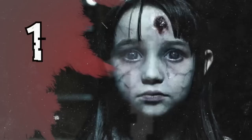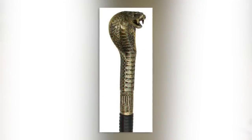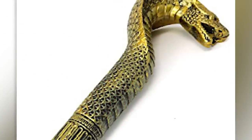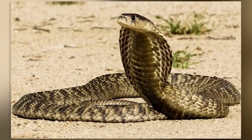And in our number one spot we have the Cobra Staff. Rumor has it that the reason why several men mysteriously died after the expedition was because one of the workers stole King Tut's Cobra Staff. Howard Carter claimed that when they found the tomb it was already robbed, but he may have said that to cover up the fact that him and his team took a couple of artifacts as souvenirs — particularly the Cobra Staff. Ironically enough, one of Carter's team members, James Henry Breasted, returned home to find his pet canary eaten by a cobra. And the cobra was still occupying the cage. A cobra staff goes missing, and a cobra is found in his home — coincidence? I think not.